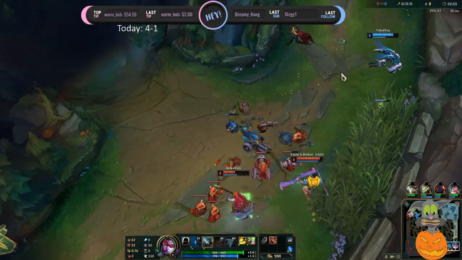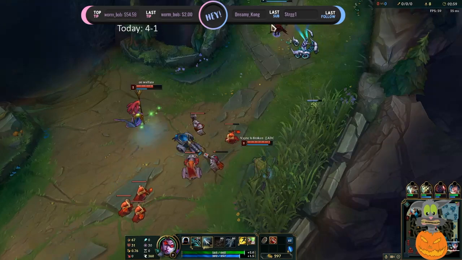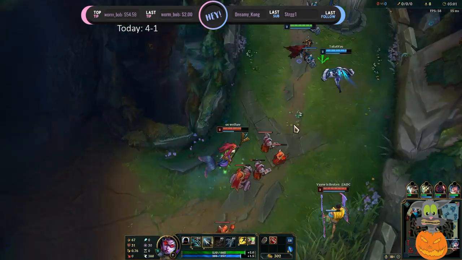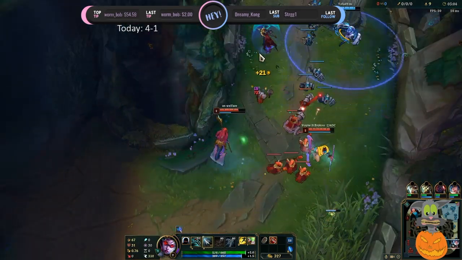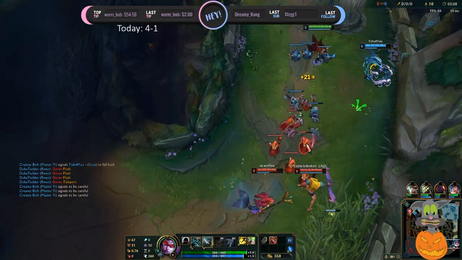So the second thing I would say would be to identify the type of lane you have. I would break it down immediately into there being 4 types of lanes, most of these heavily reliant on the support you're playing with. And I would say those are trade lanes, poke lanes, pick lanes, and kill lanes.